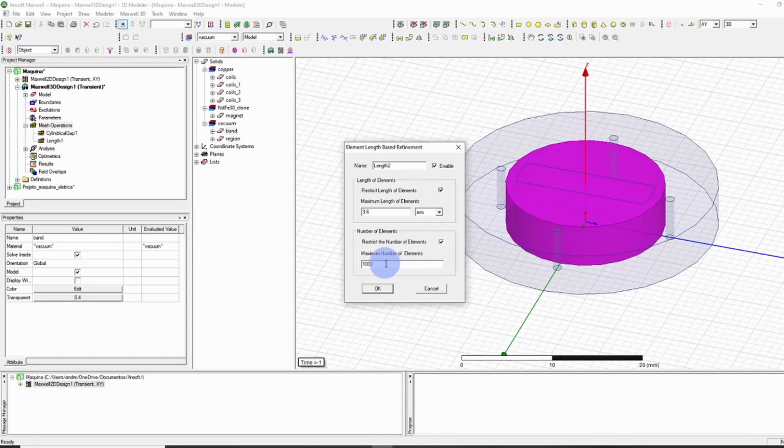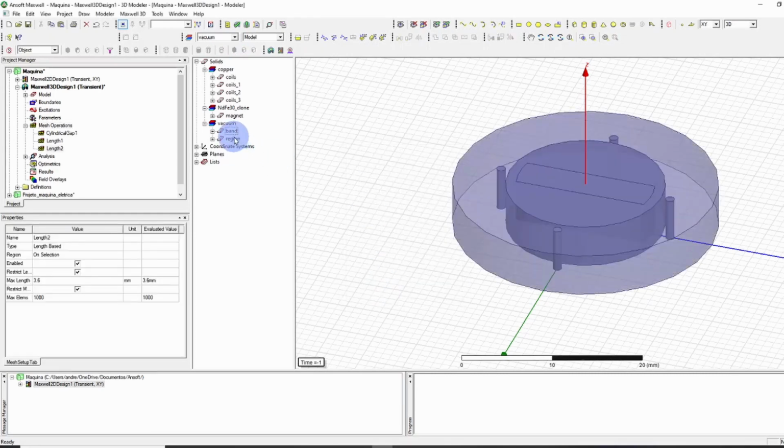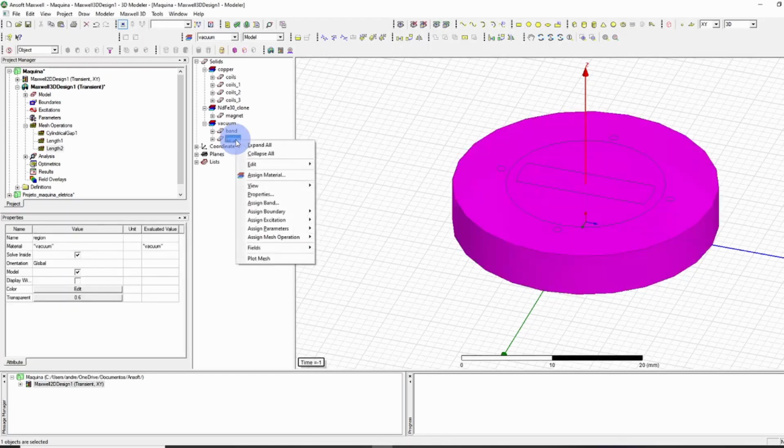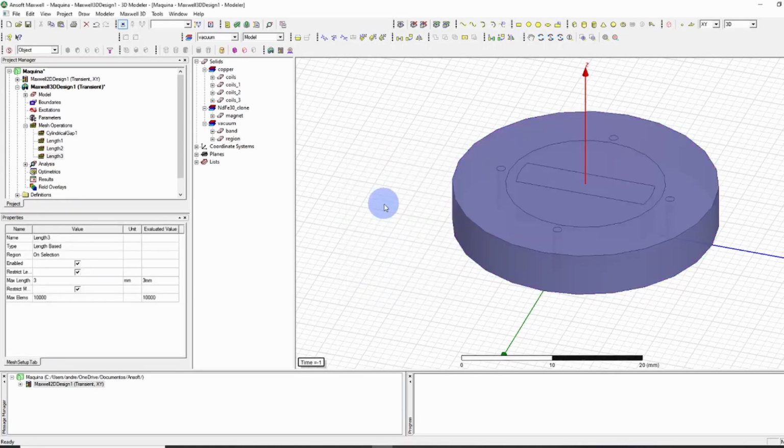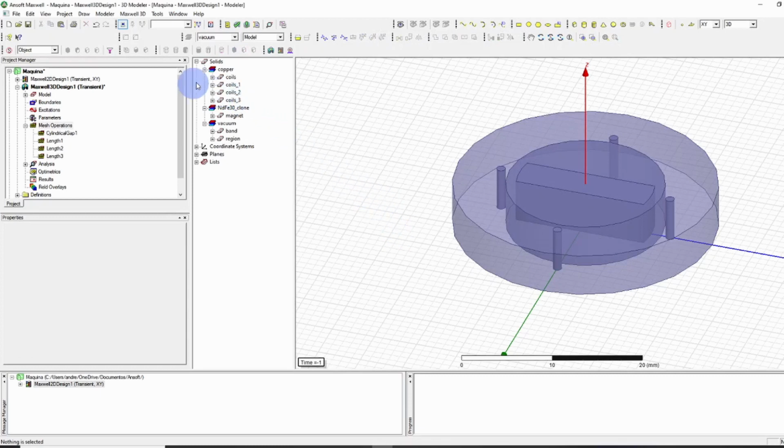Yeah, so this will be like 1,000 cells in the band already as it is, but in the region I want it to be bigger. And the reason is that I want the region to scope all of our calculation here without lacking cells. So I am increasing the maximum number of elements here and also decreasing the maximum length of elements to 3. Okay, so this should be okay.